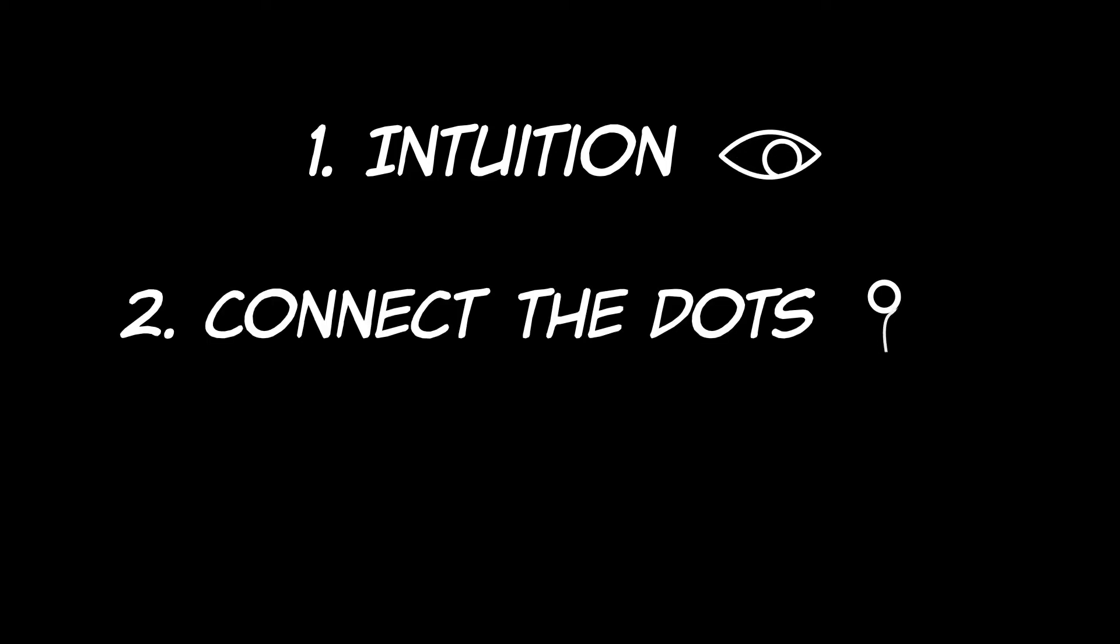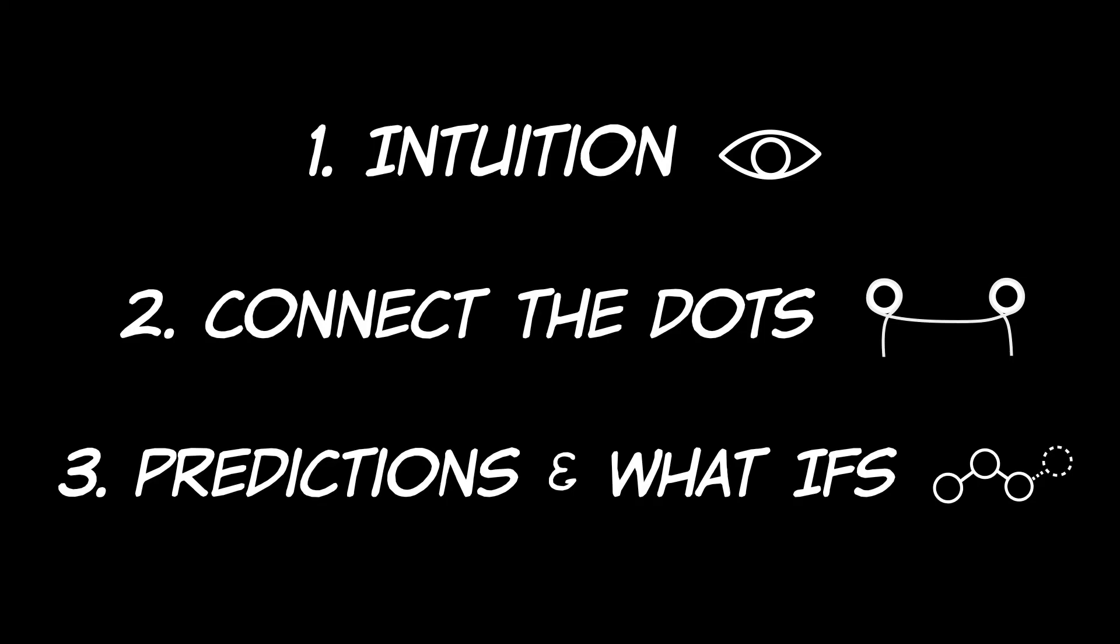So models are crucial in three ways. They allow you to get a quick glimpse of a complex system. They allow you to connect the dots between the data you've collected and test a hypothesis that you've come up with. And finally, they allow you to use these data-supported models to predict things that haven't happened yet or scenarios that are what-ifs that would be impossible to test otherwise.